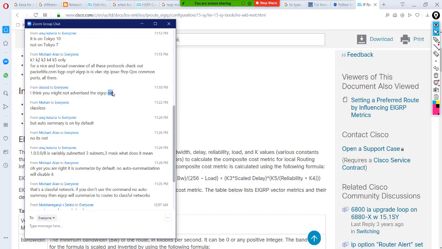I had not advertised the network, and once I advertised it, the neighborship started coming up. Classless, but auto summary is on by default. Auto summary is enabled by default, but I was showing you the manual auto summary as well, how you can configure it.